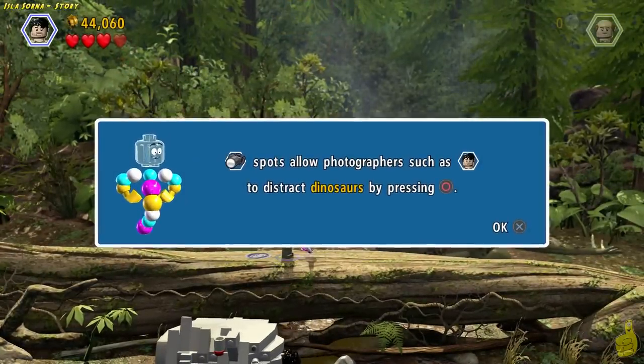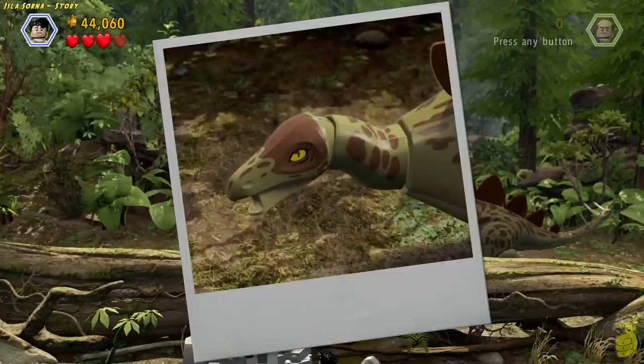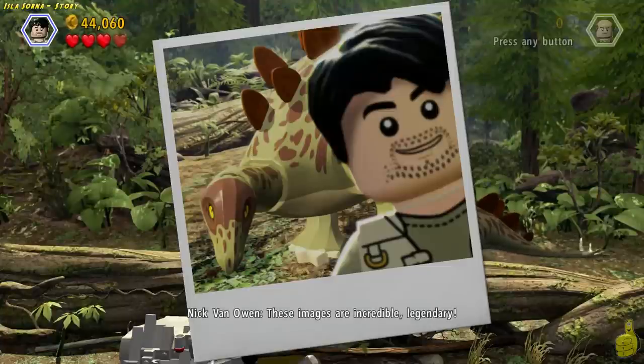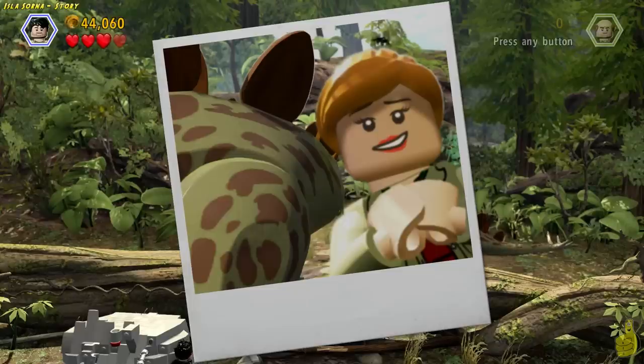And the spots allow photographers to distract. So basically what we need to do here is take a series of pictures. I believe there's 3 of them, maybe only 2. But once we get a couple of them, it distracts him and it actually cues a cinematic cutscene, which we will dip out to right about now.